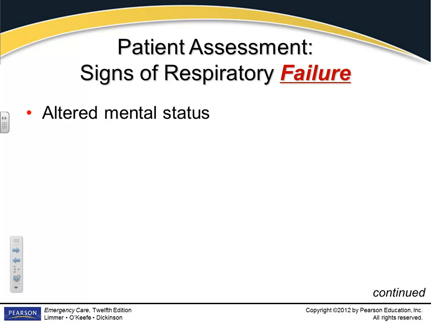This is when your brain's not getting enough oxygen and it starts to get stressed and your patient may behave badly. That is an altered mental status. If you came in to treat me and you can tell I'm fidgety and I'm real cross and I'm anxious, and you notice that my skin is really pale and I'm breathing 28 times a minute, kind of shallow-like, that's going to be a sign of an altered mental status. So those are the types of things that you're going to be looking for to recognize that your patient may be hypoxic. They're not getting enough oxygen in.